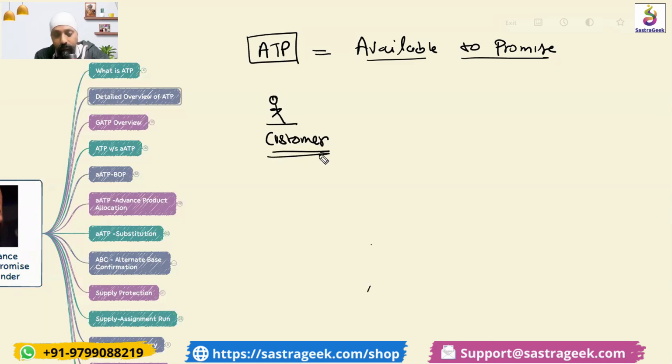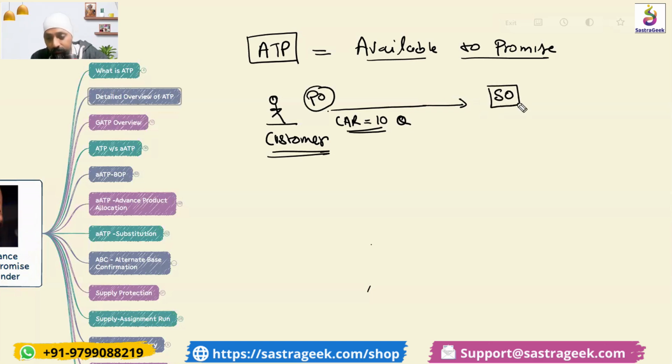and he wants to order something from us. And he has also placed the order. He has given us the purchase order. He wants to buy a car. Specific car, 10 quantities he wants to buy from us. He has given the purchase order to us. We have created the sales order in our system, with the quantity 10. And he said, bhaiya, I want these cars, 10 cars. The delivery date should be 15th of October. By 15th of October, I need these 10 cars.